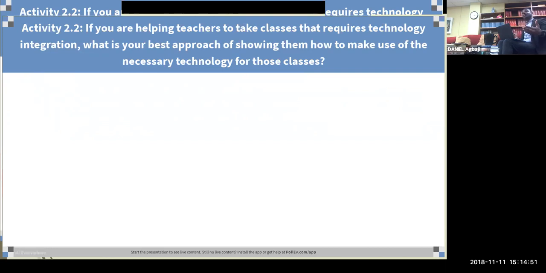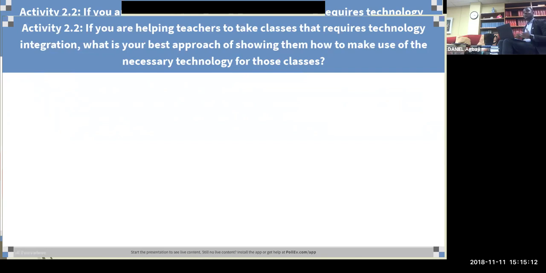So maybe after you're done showing how it works, you can back out a little bit and let them be part of it. If you're teaching them how to use VR or AR in your classes, you want to let them be part of it. You want to let them use it. You want to let them have a hands-on experience. That's what immersion is all about. You can do it when you teach, lead by example.